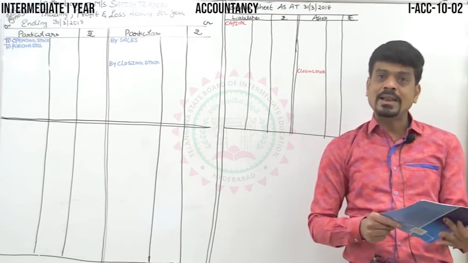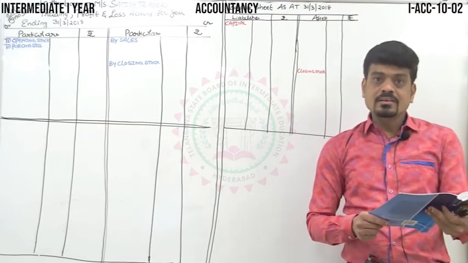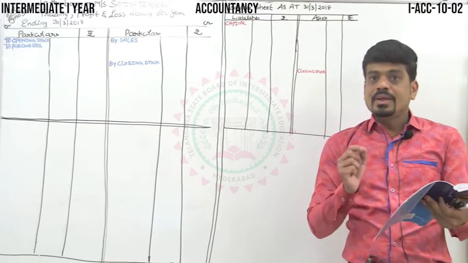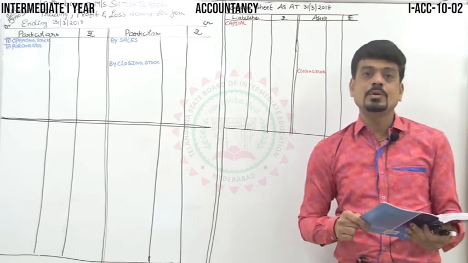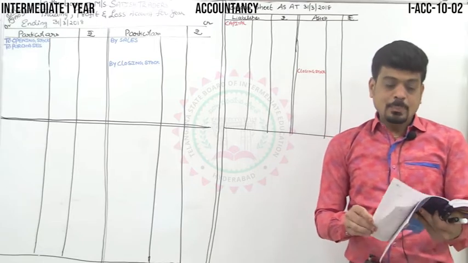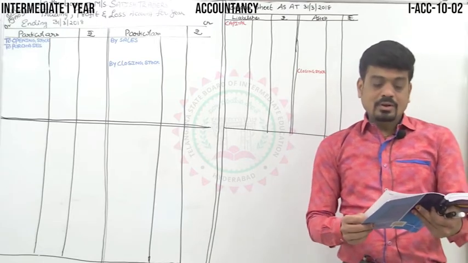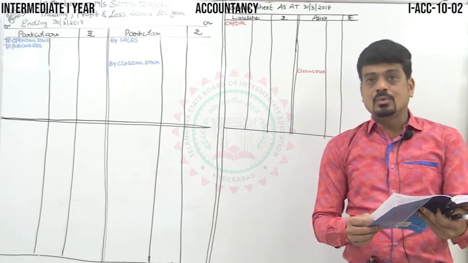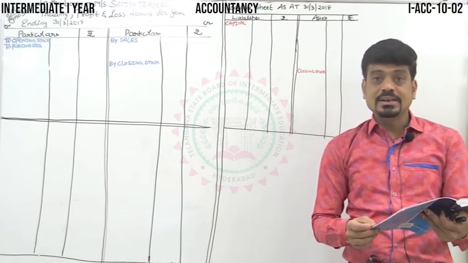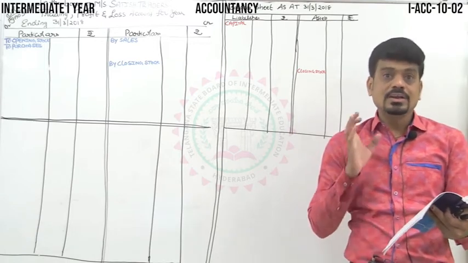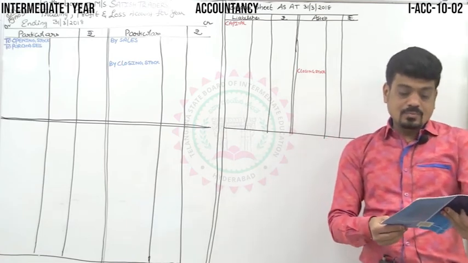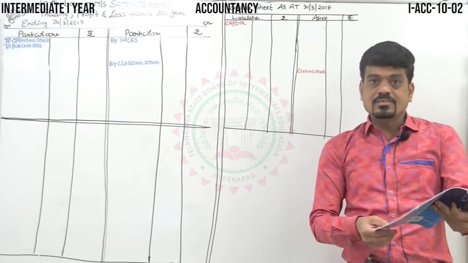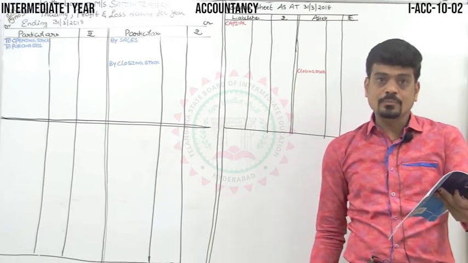Then on the credit balance side they gave returns. When the debit side is sales return, obviously the credit side returns will be purchase return. Then capital, creditors, and discount. Discount is given on the credit side, so it is discount received. Then additional information: they gave you the adjustments. First they gave closing stock.